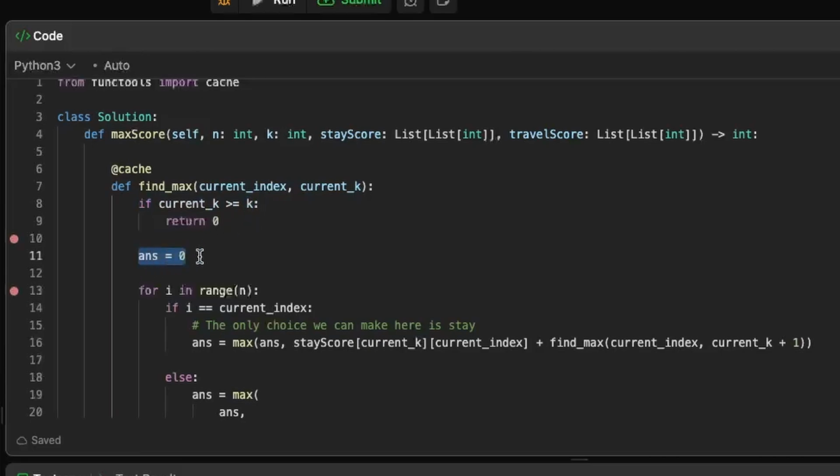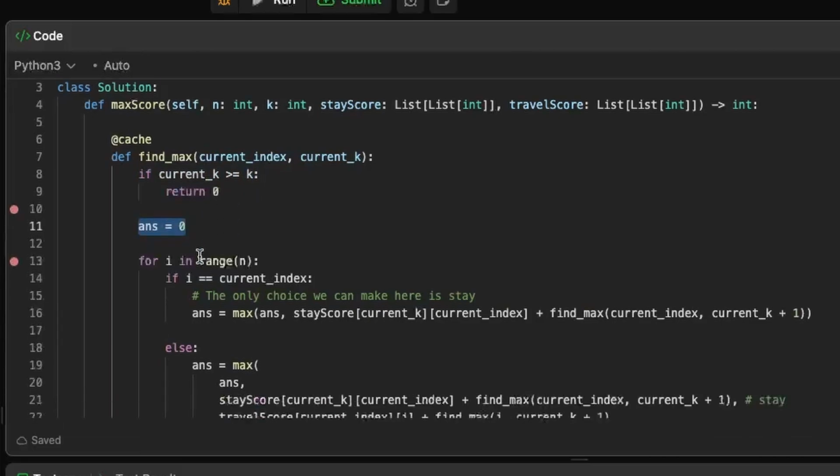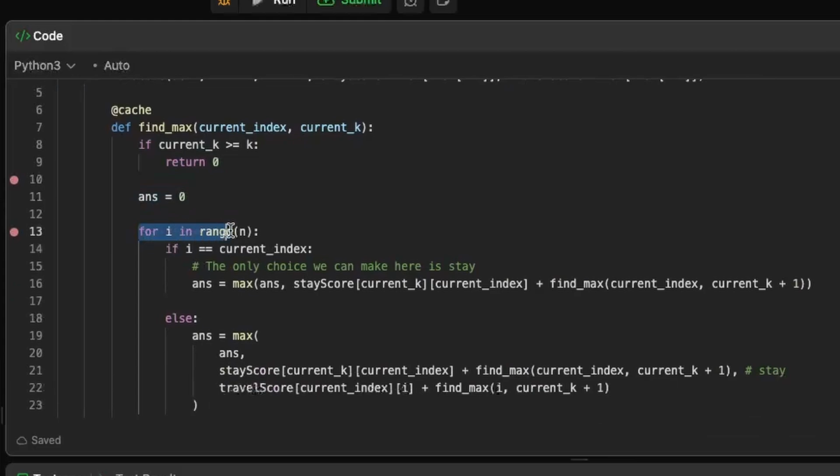Then we're going to start this answer variable, which just keeps track of our answer. Now what we do is we're going to iterate through every potential choice that we can make. And this represents every city in our problem set. So here we check that if the city that we're trying to go to is the same one that we are currently on, this means we're not really traveling, we're actually staying in the same city.